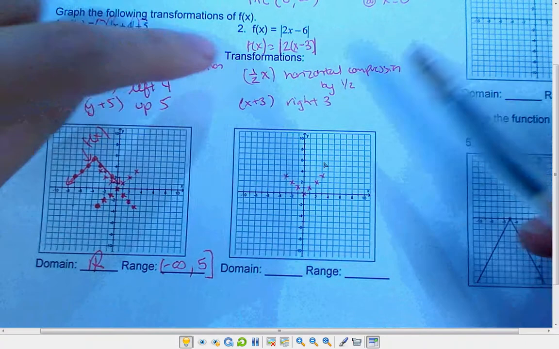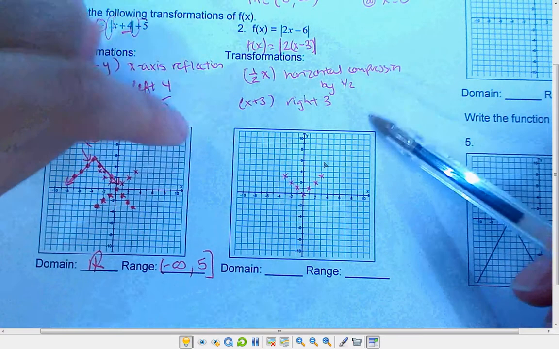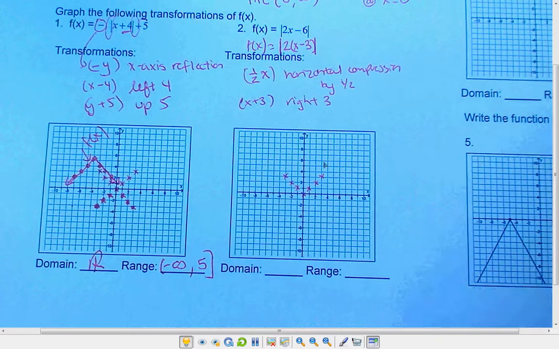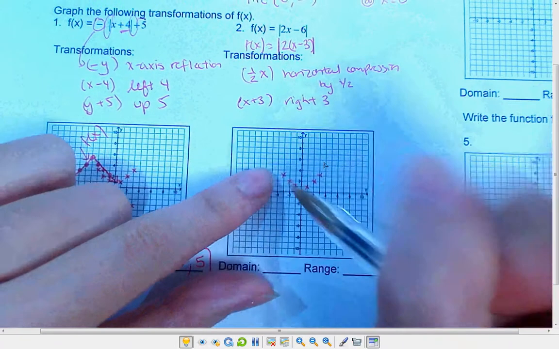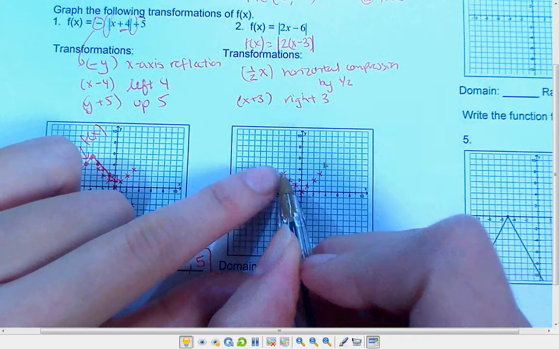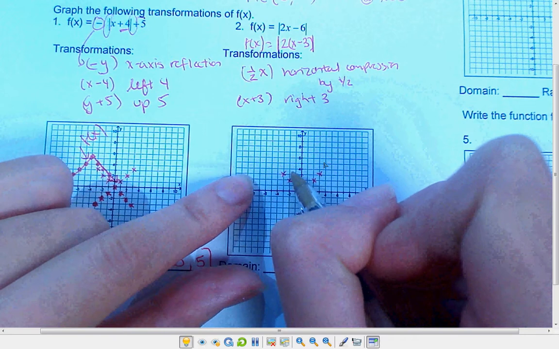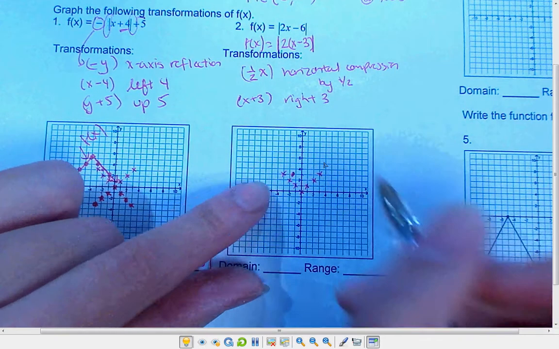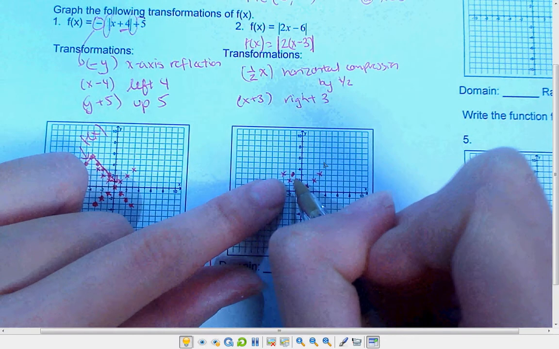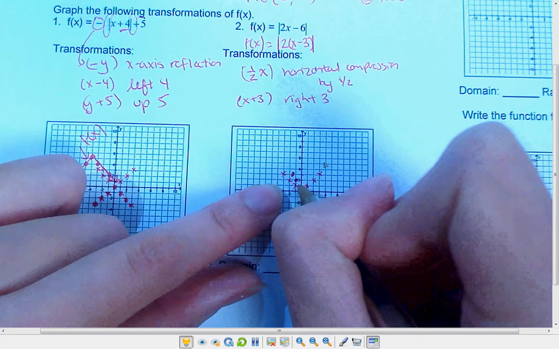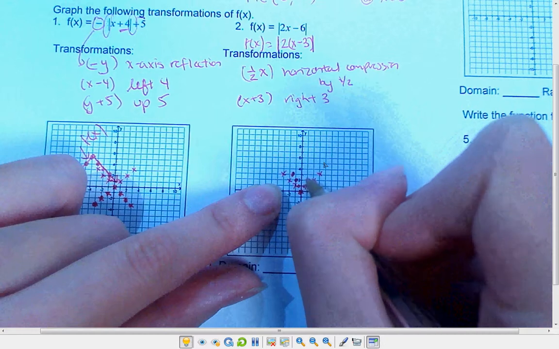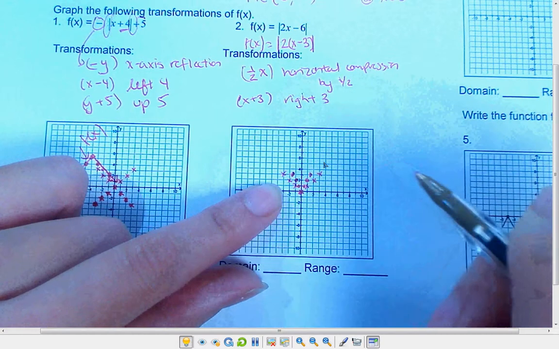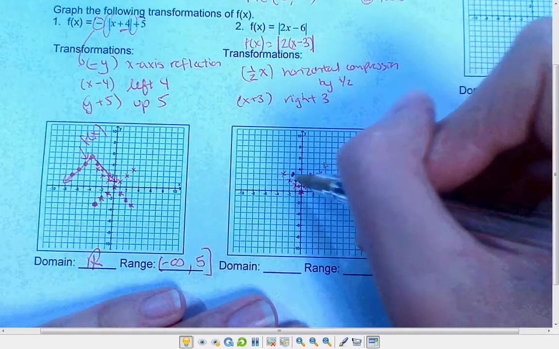The first thing we're going to do is compress horizontally. So we multiply before we add or subtract. So we're multiplying all of our x's by 1/2. So we're taking all of our x's and we're squishing them in this way. So it should be a skinnier V now. So this one way on the outside, this is a 3. If I half 3, it's now going to be at about 1.5. So in the middle right there. This one's at 2. Half of it's going to be at 1. Half of this one's going to be at 1/2. 0 stays the same. And then the other side's going to be the same. So 1/2, 1, and then 1.5. So see how it's now a super skinny little V.